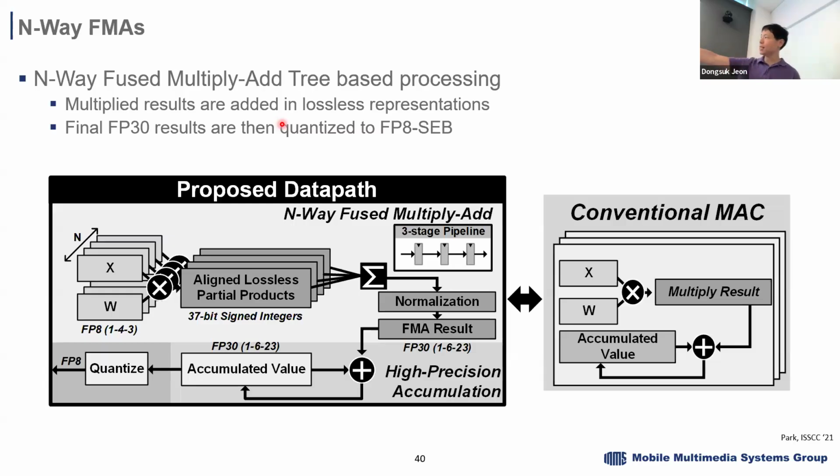So on the left side, you're looking at the final design here. Essentially, our chip is taking multiple sets of inputs and weights and multiplying them together. And before doing the actual accumulation, we are combining these partial products first. Only after that, we are adding this intermediate value to the actual accumulation register here. By doing this, we can reduce the number of accesses to this accumulation register by a factor of n. That's how we reduce the overhead for the accumulation.